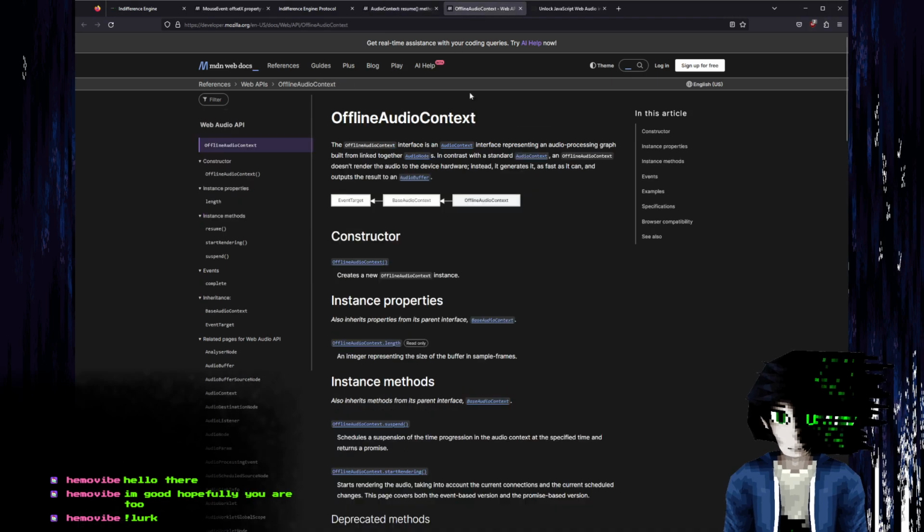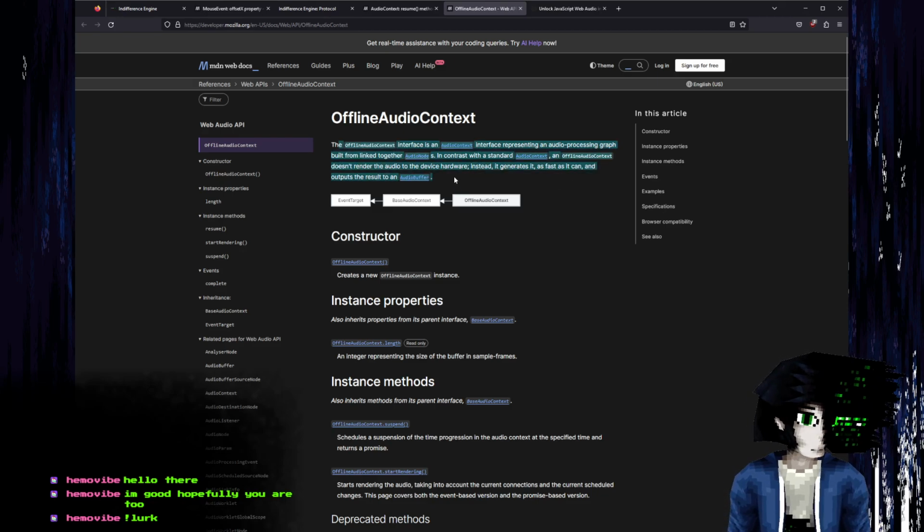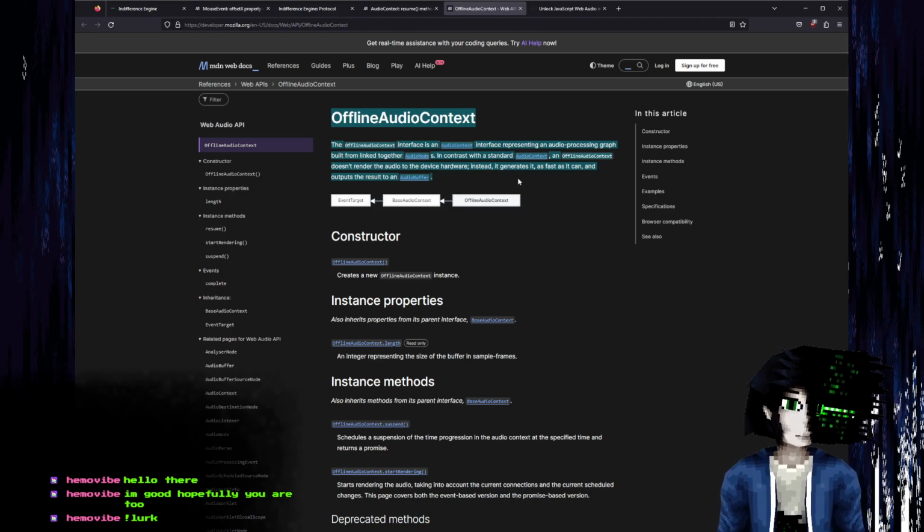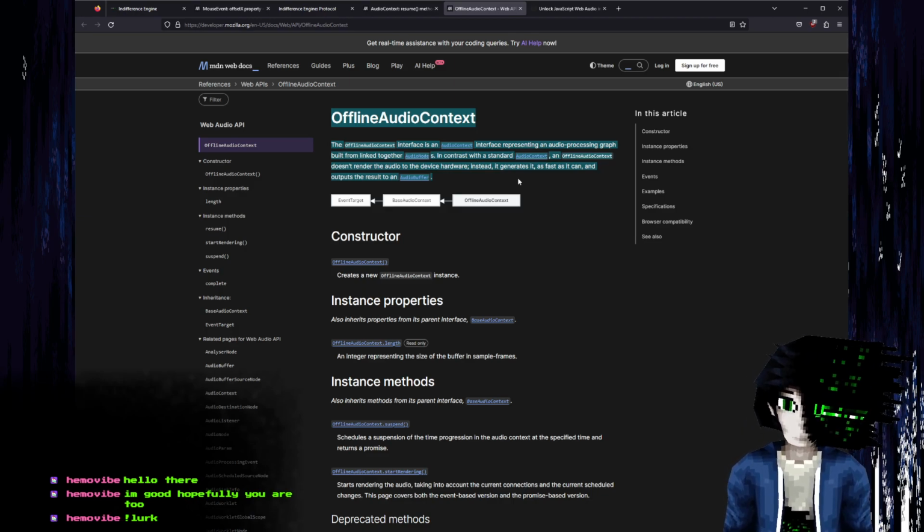Offline audio context. What the hell is one of those? Oh, okay. I didn't know that existed. That's really nice. It actually opens some possibilities. I'm sure someone's already built this. I was thinking, what if someone built a DAW, like Fruity Loops, directly in the browser?